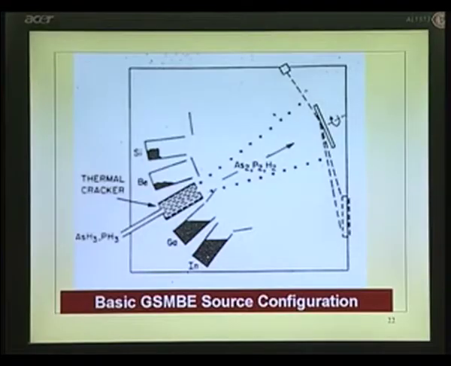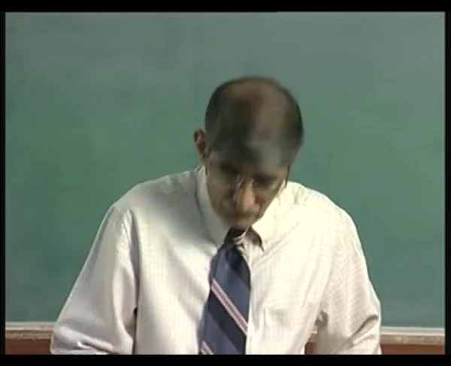Now, you can see the two systems, whatever I have put in words, here. This is the gas source MBE. And you can see here, this is gallium, this is indium, elemental, third group. And then the dopants like beryllium, silicon, etc. are also put here. They are within the chamber. And you can see only for arsine and phosphine, you use it from outside the chamber. So, only for the fifth group you use the gas, that is called gas source.